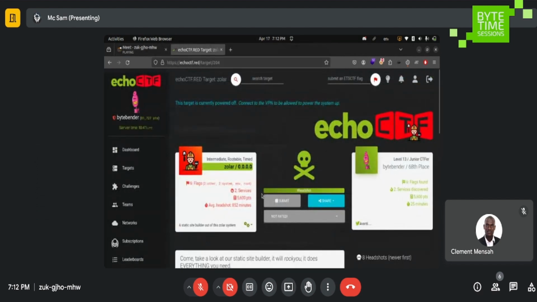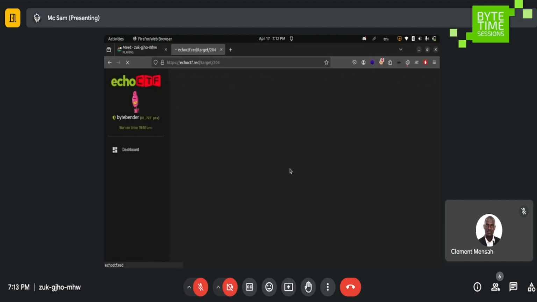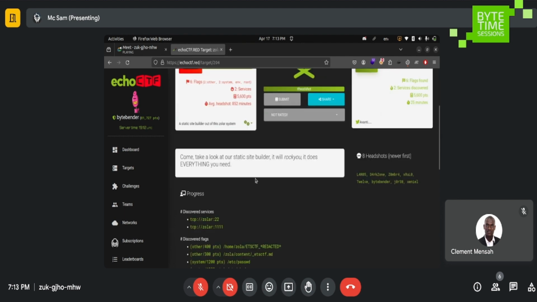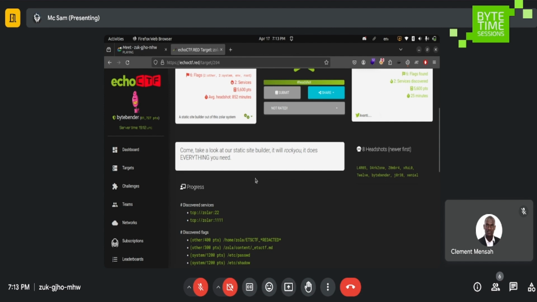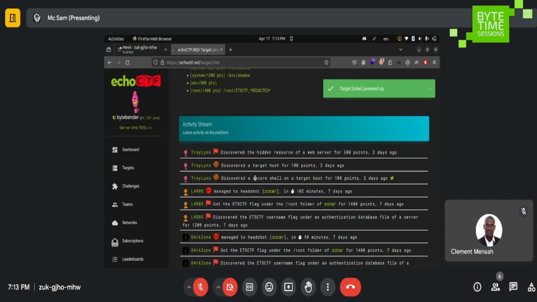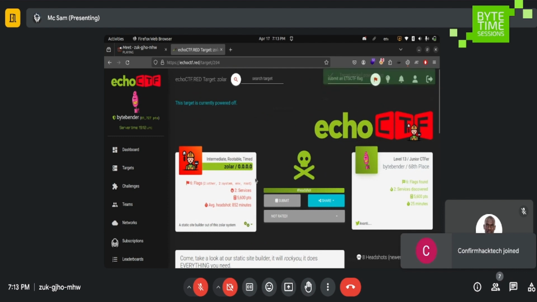Okay, so I'm first going to power on the machine. In case you don't know, Echoctf is a platform where you can try your hands on vulnerable machines. They have free access. You can just spin up some of the boxes and try them on your own. You also have the paid option, where you get access to other boxes, machines and networks. You can look it up in your free time. One exciting thing about Echoctf is that it has this nice tracker where it constantly updates you on where you've reached and your achievements and all that.